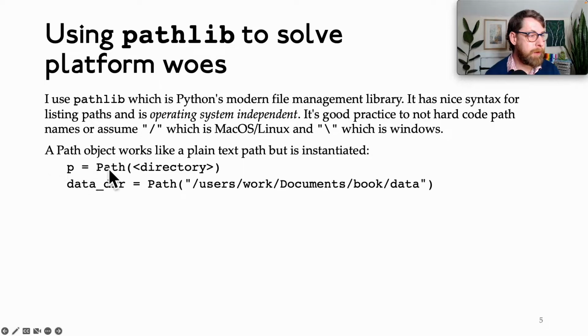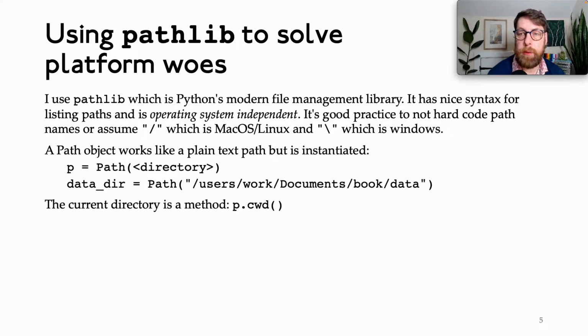So here we have an example. Here's how you would instantiate a path object, Path, and then just write the directory in there. And I called it p. So here we might say if the path to the data directory is here, you might just write here's the path, and then that'll create a path object called datadir. Now that's all well and good, but maybe you have it in your computer and you don't name yourself work, or you don't have it just under documents. You might have it under a different name. So how can we make it a little more general than this so that I could share it with you and you could share it with others and not hard code the path names?